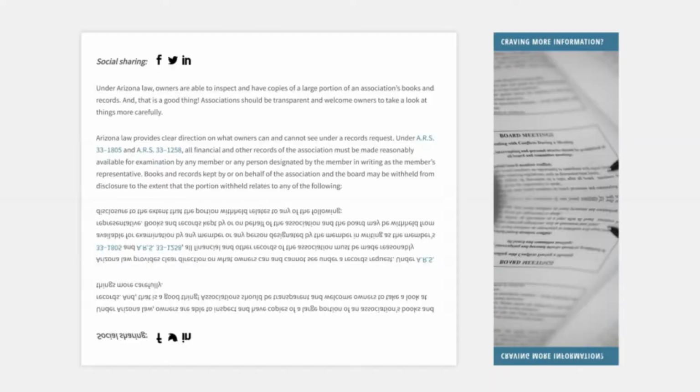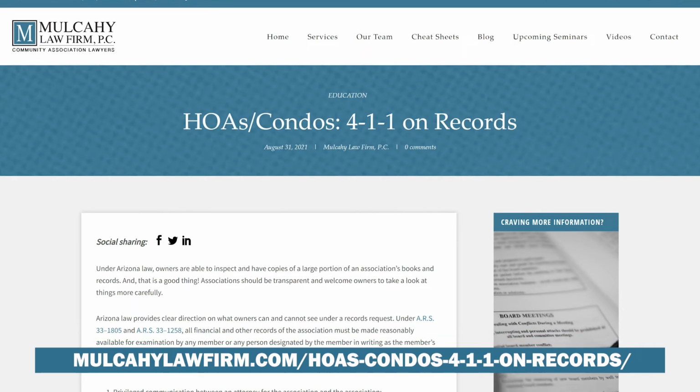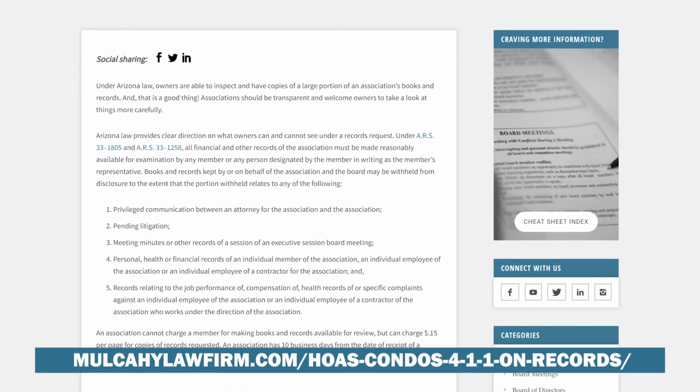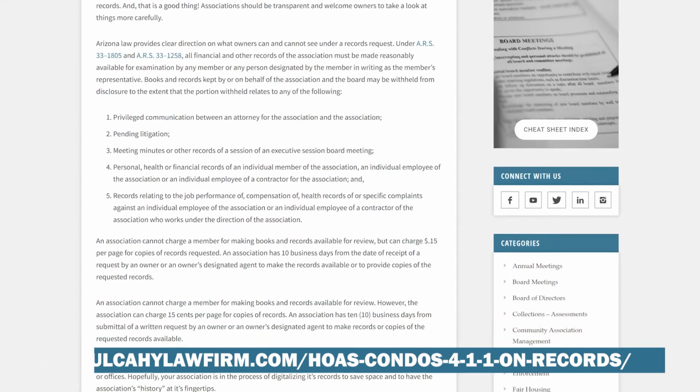So I would encourage you to go to our website, mulcahylawfirm.com, click on our cheat sheets page, type in the keyword records, and that will give you some really good tips on what to keep and what to toss in lot files. As a rule of thumb, for any current owner, there has to be some thought on these files, because if you're an age-restricted community, you have to make sure that at least one resident is age 55 or over. And so you wouldn't want to go back and just do a mass toss of records.